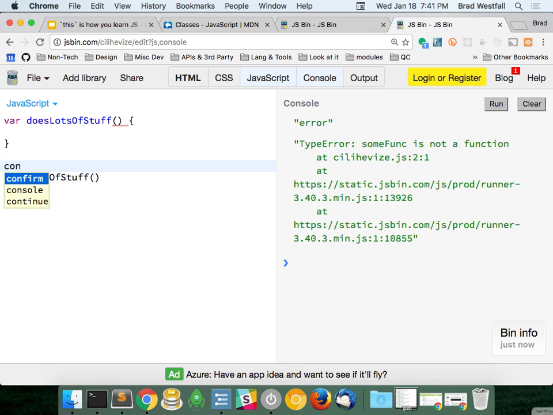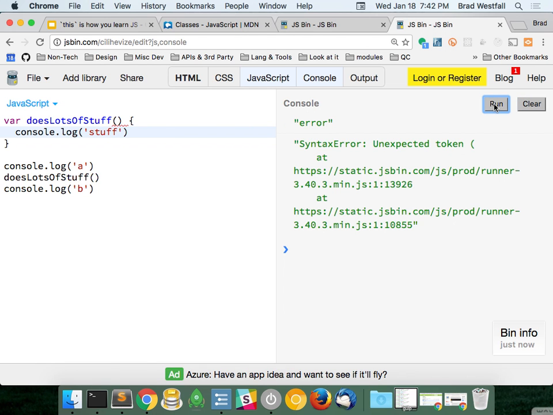And I'm going to console log A here and console log B here, just to show the order of things that are happening. And then inside of here, we're just going to console log stuff. And so right now it's not doing lots of stuff. And right now it's also not asynchronous. What did I do?